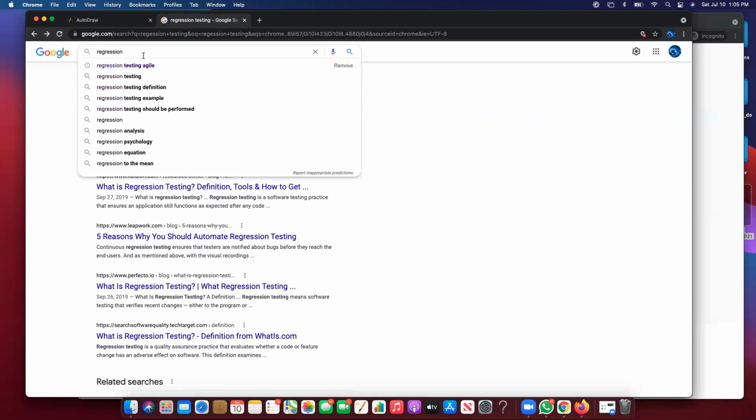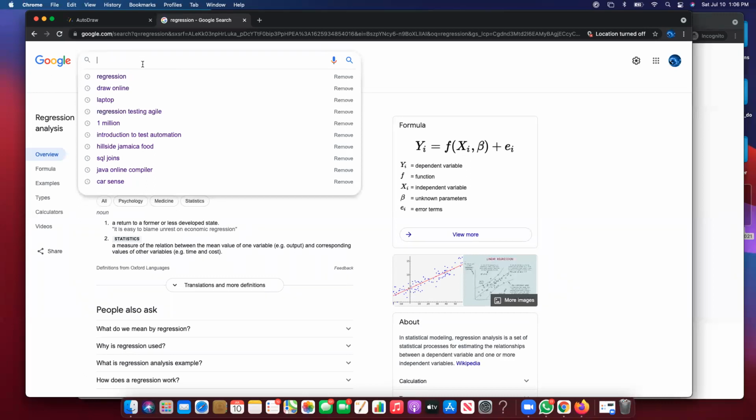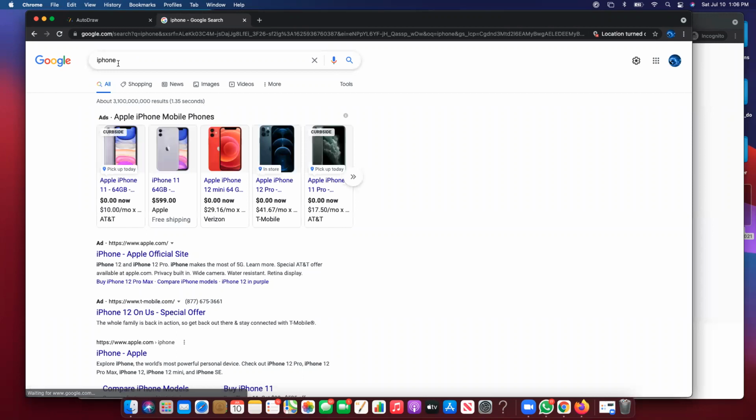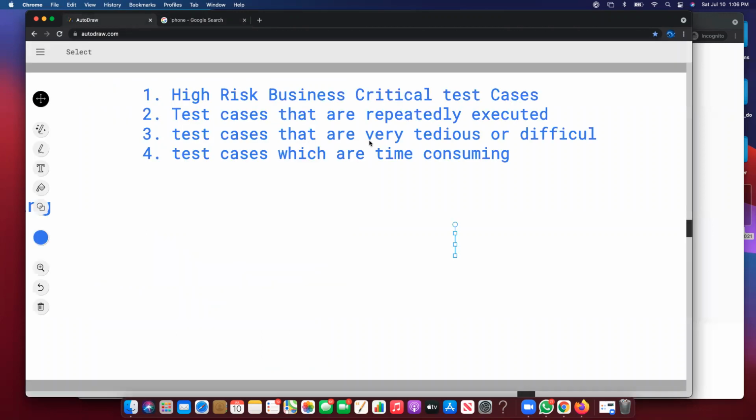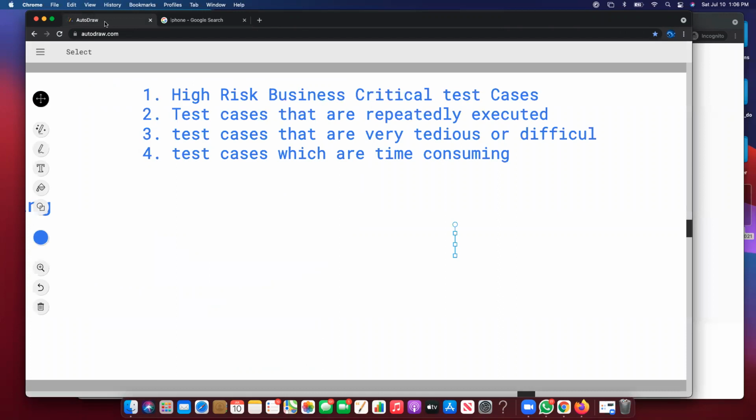Because you're going to have to search with a keyword, regression, then you have to find another keyword. Okay, next keyword is iPhone, and then the next keyword, and then the next keyword, and the next, you know what I'm saying? So it'll get to you very soon, right? Time consuming, yes, that is also a good example of time consuming, because you're doing 1 million keywords testing. That makes sense, so that pretty much covered both, but you can probably come up with more ways.